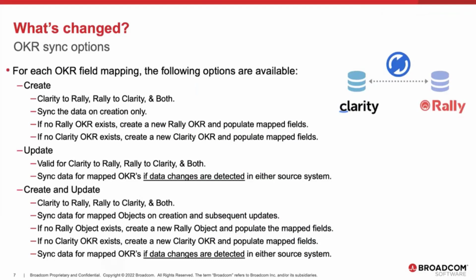So for example, if there are no Rally OKRs, new Rally OKRs can be created and mapped fields are populated. Likewise, if there are no Clarity OKRs, new Clarity OKRs can be created and the mapped fields can be populated using that create option. So the create and update options have not changed. We've just now updated them to support OKRs.